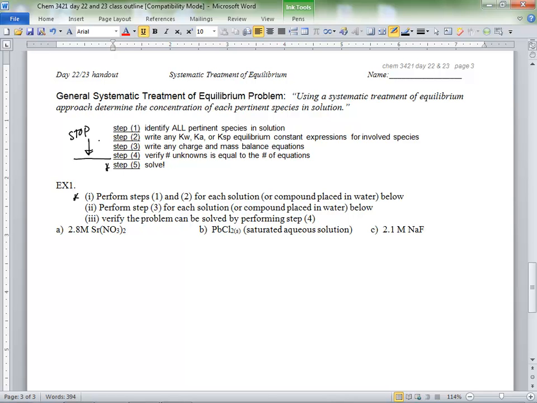No. I harped a lot on this group 1, how you can never form a solid with them. And I haven't really harped enough on nitrate, and there's one other ion that you'd never, ever form a precipitate with. It's actually a cation. Starts with an A-M, ammonium. So you'll never... So I guess that's what helps. By knowing these little tidbits of information, it helps me with these questions a lot.